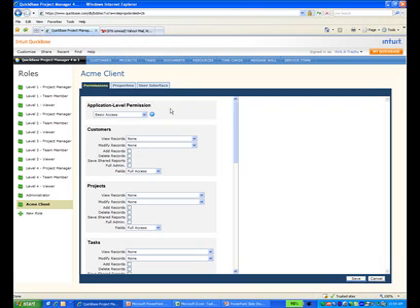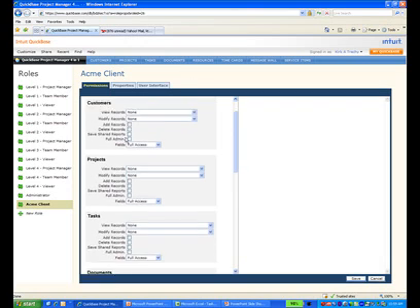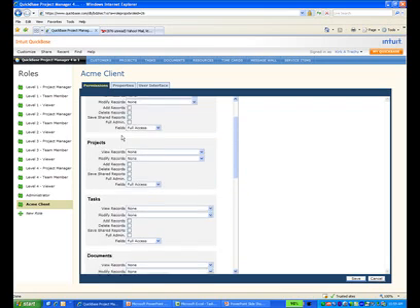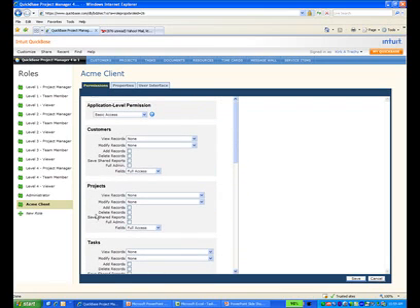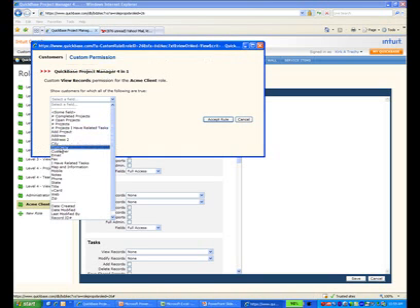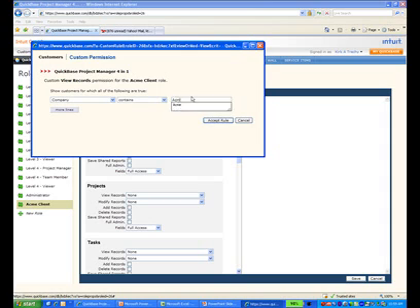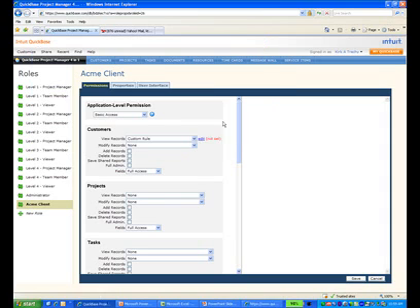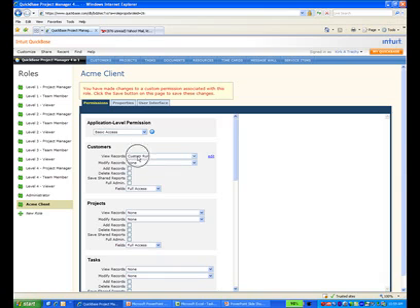Let's take a look at how we do that. Each of those areas is represented down below here, so we could peel each one back, but we're just going to do projects and customer information. Which ones can they see? Well, if I use this custom rule, I can say I only want them to be able to see those where the company actually has the name Acme in it. That's one way of doing it, and that's fine for the customer.